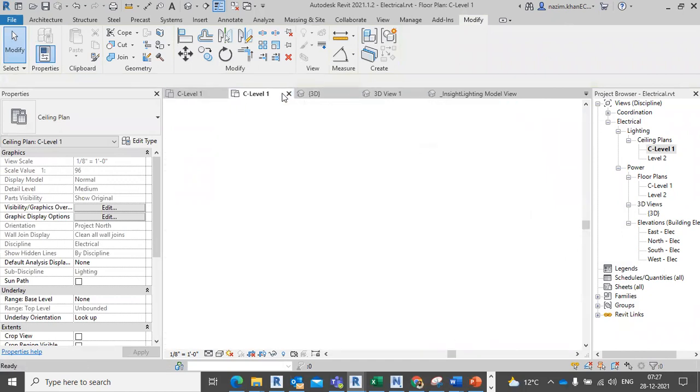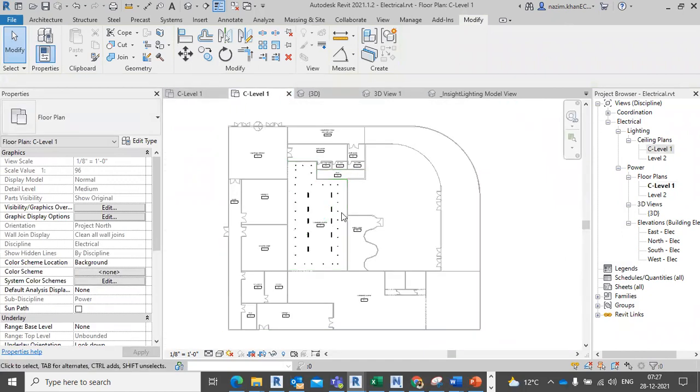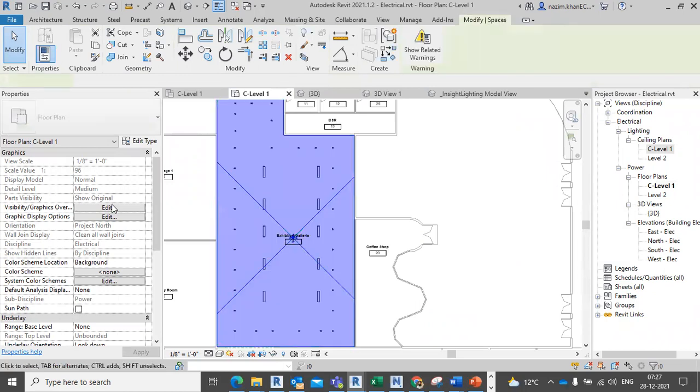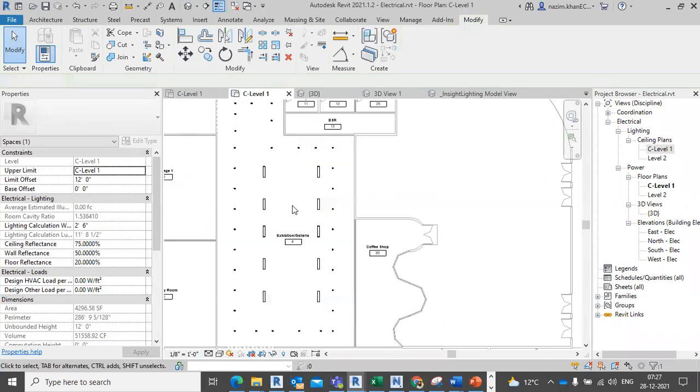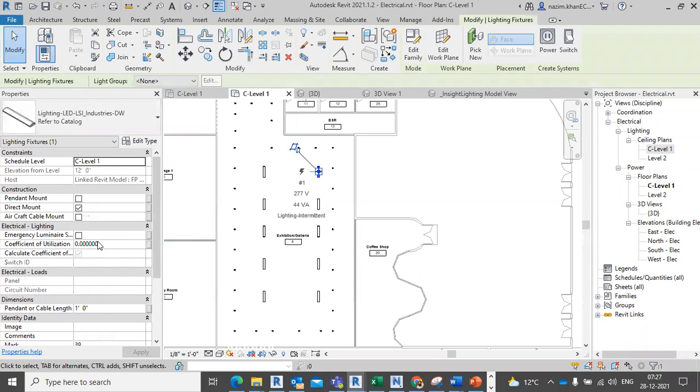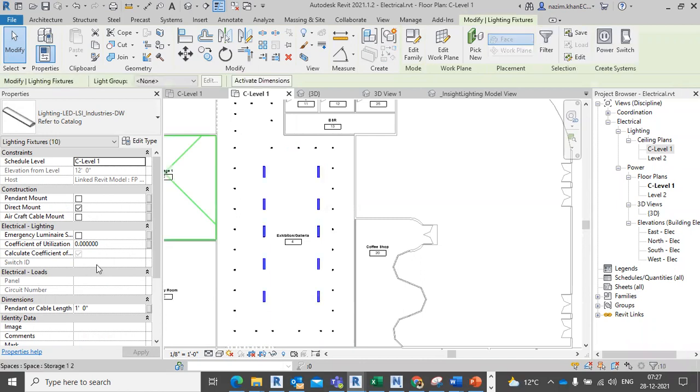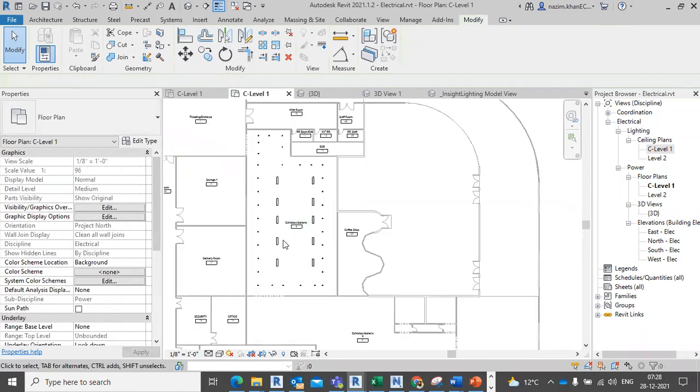Now let's see how much we are achieving. Now again, this is 0. So we need to take all this into action and make it 0.8.